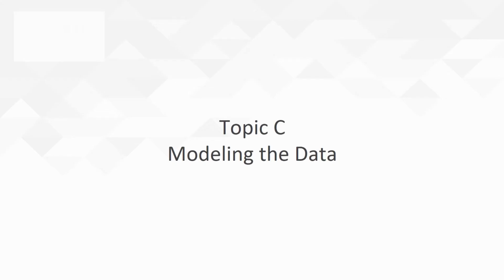Let's move on to topic C, modeling the data. Modeling the data not only includes building your machine learning model, but also selecting important features, columns that will go into your model. This selection will be divided into two parts, feature selection and model building. Before building our first machine learning model, we have to do some feature selection.